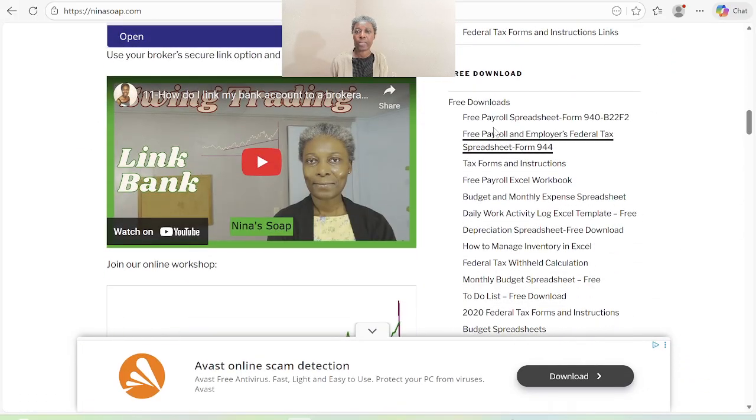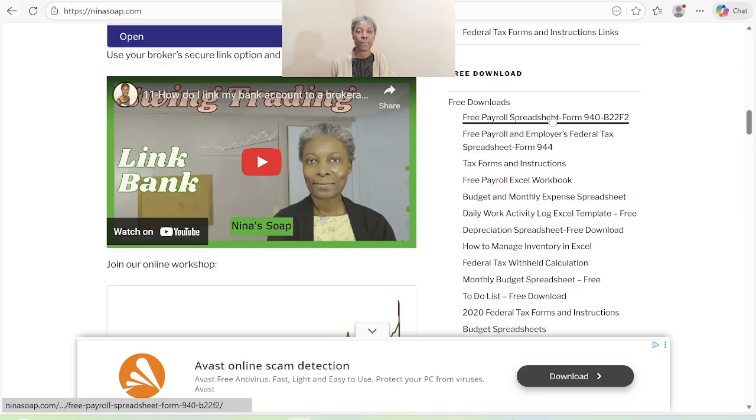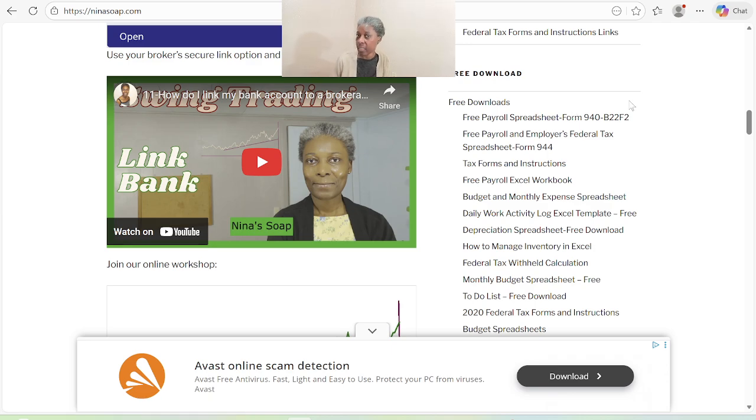We do have some payroll spreadsheets that you can take a look at to see if you are interested in using any for yourself to track your payroll, especially if your payroll is small, it's just you, a business taxed as an LLC or an S corp, where you are an employee of your business, or you hire one or two people that you think you can track using a spreadsheet based on how you pay them.